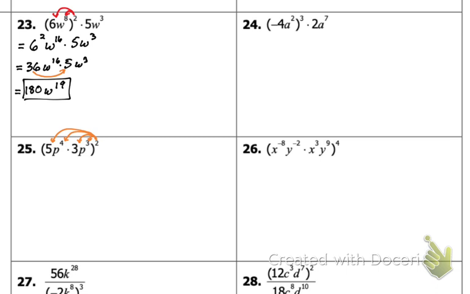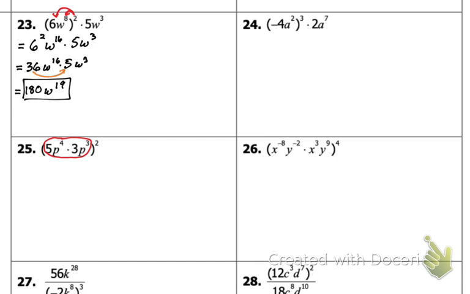How does PEMDAS work? You do the exponents first. No, parentheses first. Dude, it has a P first. Is there stuff in the parentheses that I can simplify? Yeah. Okay. Guys, regroup. You would not have got the wrong answer because I did distribute to everything. It just would have been a more complicated problem, but you'd still get the right answer. What I'm going to do instead is, PEMDAS says do parentheses first, so I'm actually going to do this multiplication first.